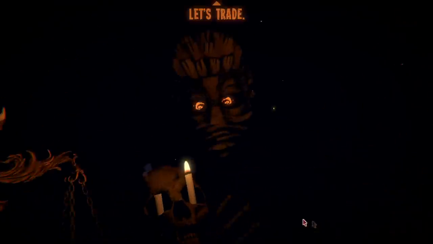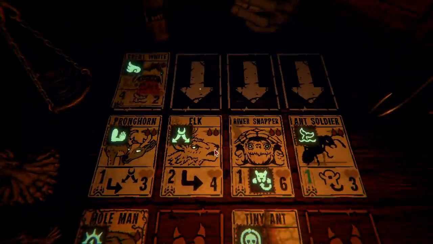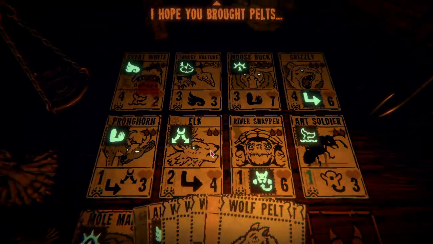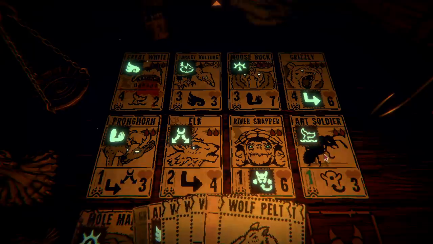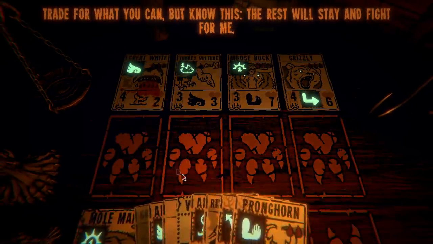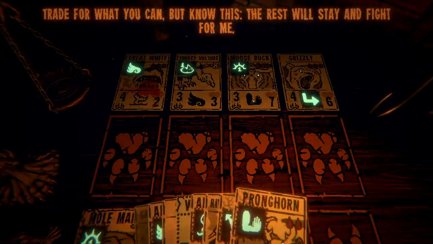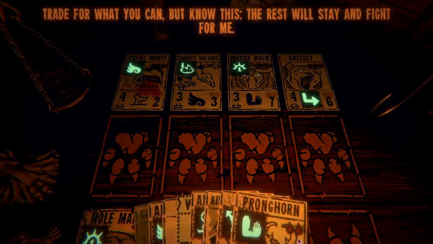Can we win? Not a thing about it. Wait a minute. Okay, we obviously can win. There's an ant soldier here. No new cards here, by the way. First of all, let's get rid of the front line. And I have one more spot. I think if I take the grizzly, I can actually play it.